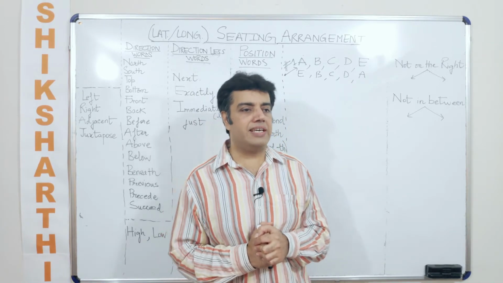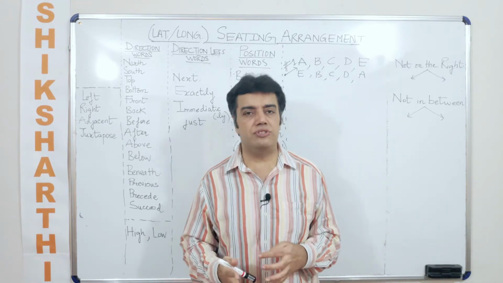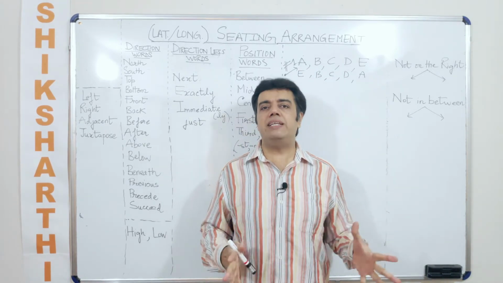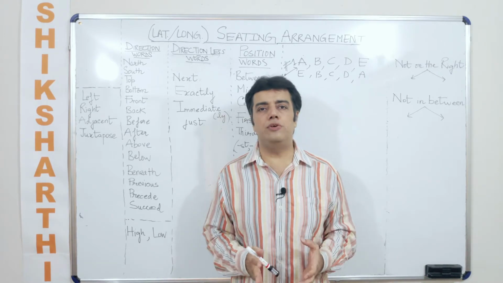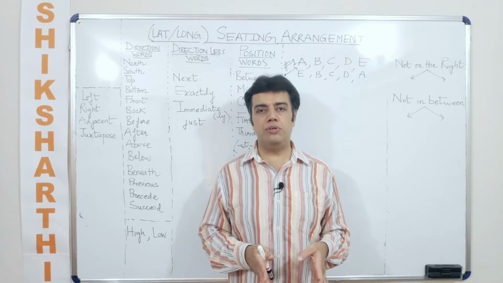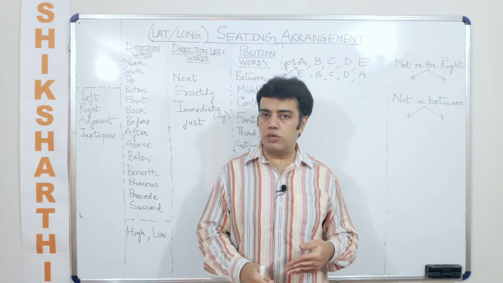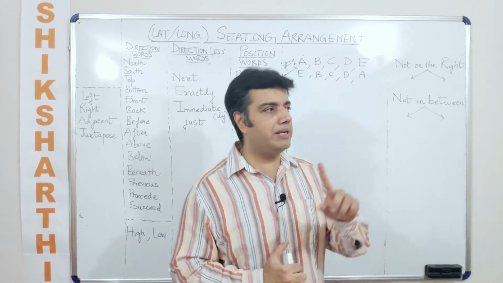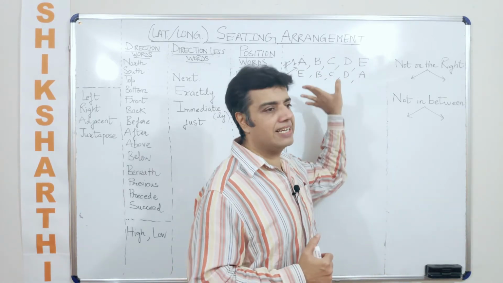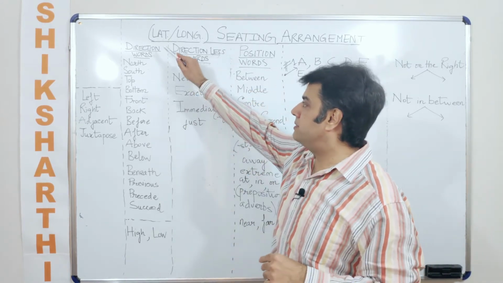Now, the next case, before we talk about the next thought process, it is better that we first discuss a few words which will be essentially used when we are talking about either lateral arrangements or linear arrangements. And what are the words that we are supposed to use there? Let us first talk about them. And at the same time, we will be discussing this case only with respect to the words that we'll be discussing. So there are some direction words.